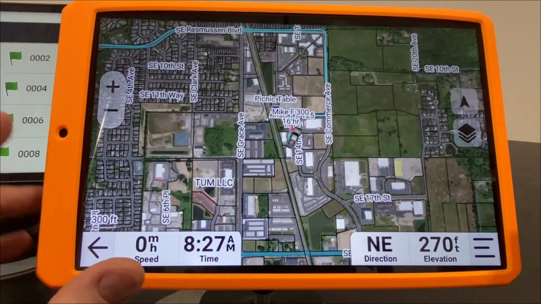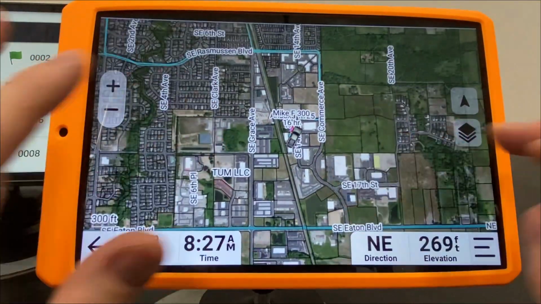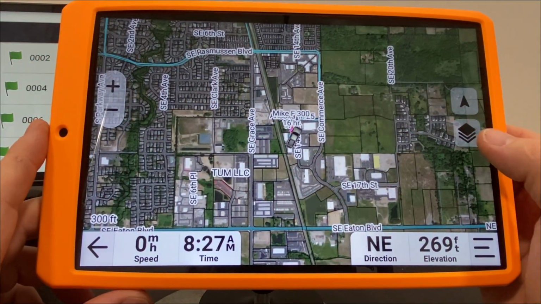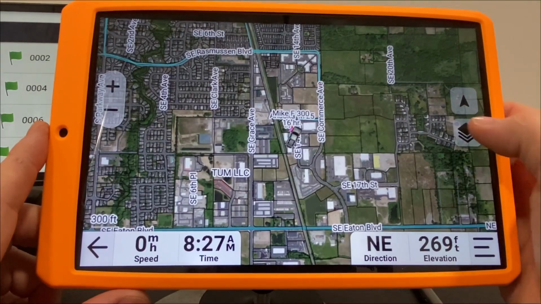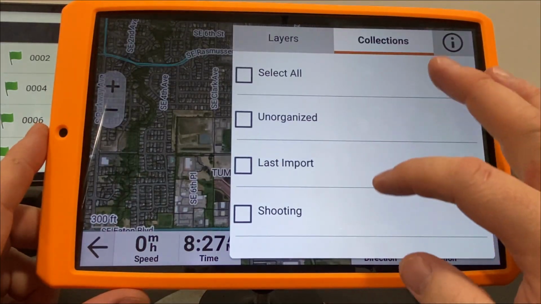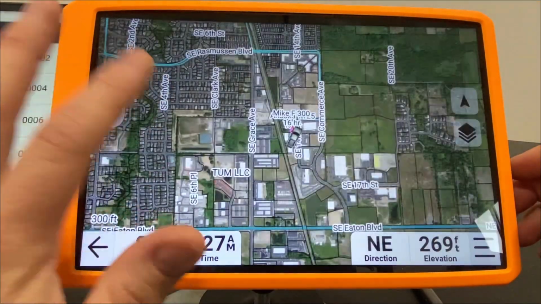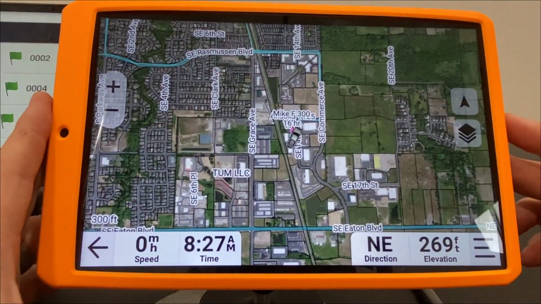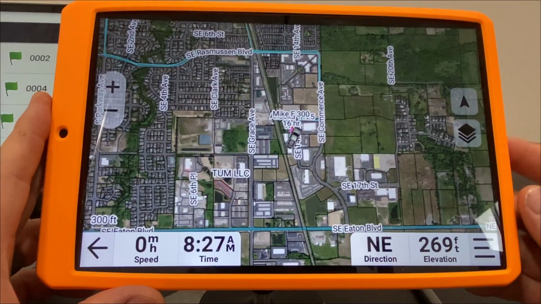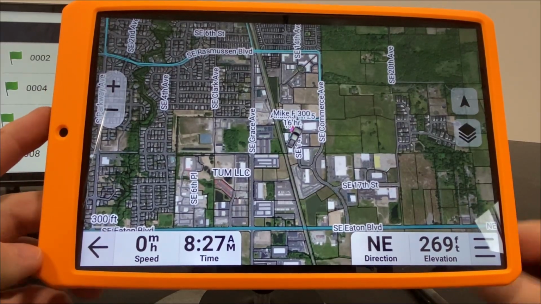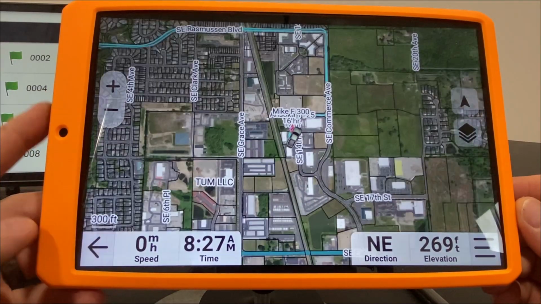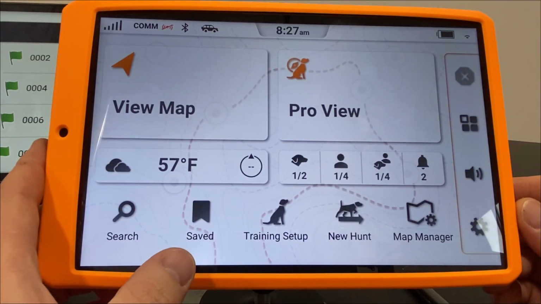So here on the XL, we've got a couple options for showing what's visible on the map. We've covered this previously and we can link the video, but how to turn on your past tracks and things you've saved. But what we want to do here is create it so that you can see specific roads or waypoints. So to start out with this, we're going to go back to our main menu and we're going to hit the saved button here.